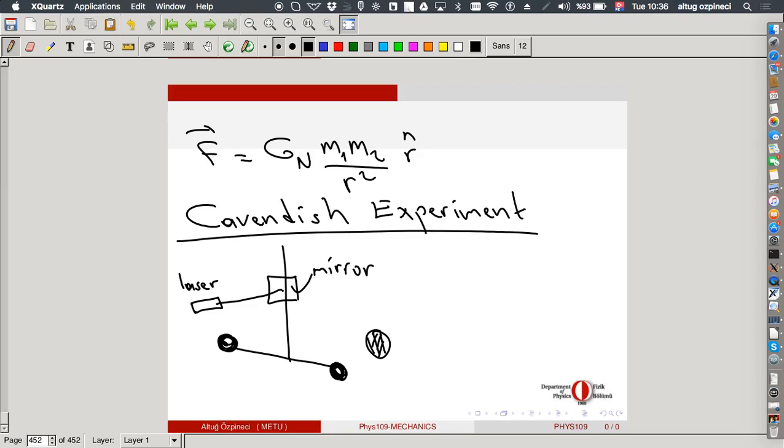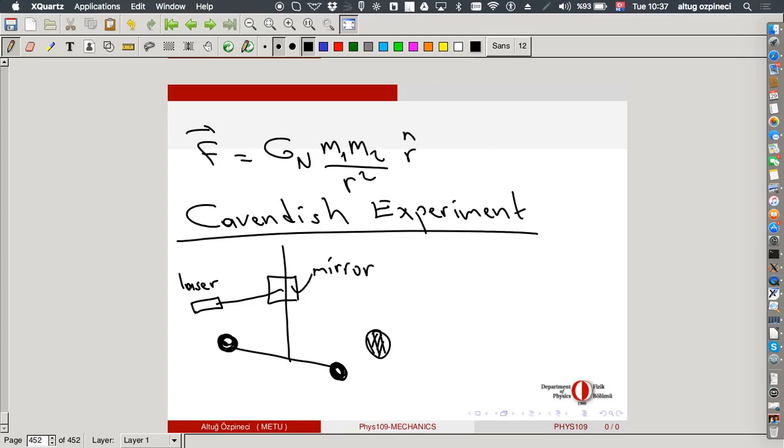Now, of course, there will be complications. This mass doesn't exert a force on this large sphere only, it also exerts a force on this one. Depending on how precise you would like to be, you have to take into account all these effects. And currently, there are some experiments that can measure the mass of a truck just passing by from outside. We can measure the forces created by a truck that passes outside. So nowadays, at least, we can make quite precise measurements of gravity.